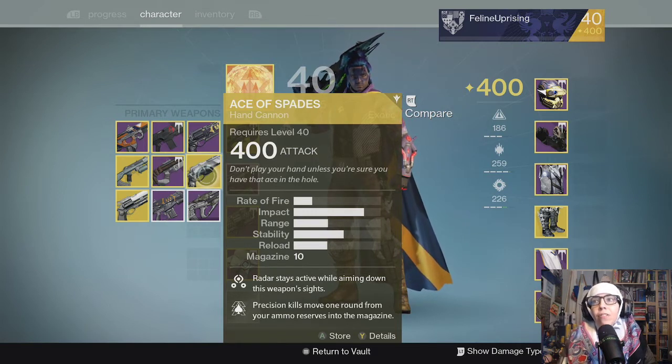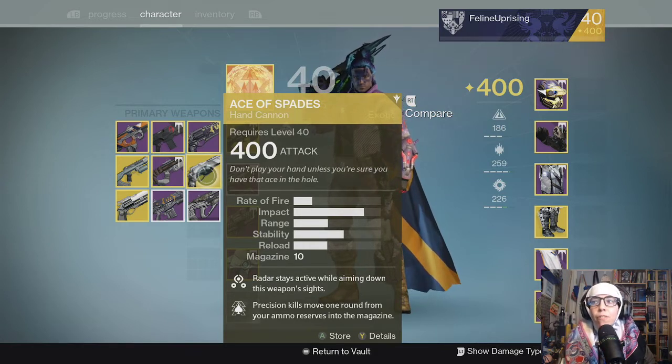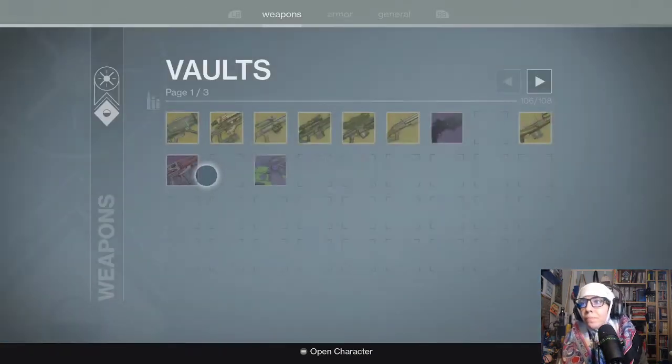I like this. I use this very often, more than most other hand cannons, because I like the precision kills that move 1 round from your ammo reserves into the magazine. I'm pretty good with precision kills, and radar stays active while aiming down this weapon's sight. So I like Ace of Spades. I like it more than the other hand cannons out there.